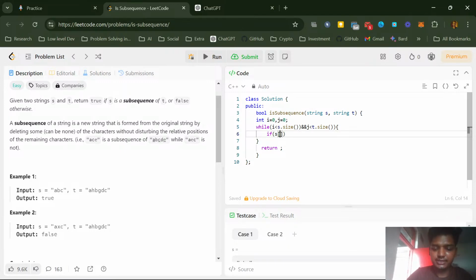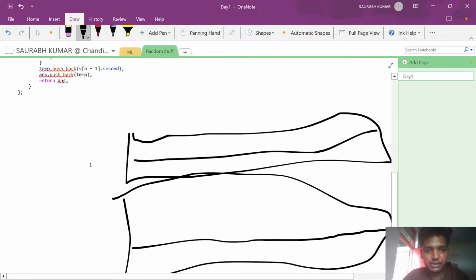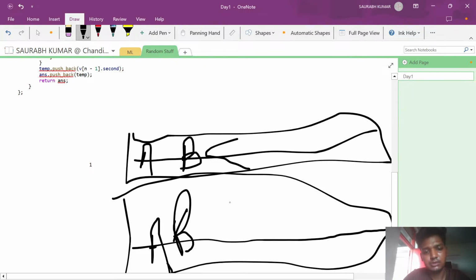If s of i is equal to t of j: while traveling, suppose I am here, there is one word A, B and C, and also here A, B, C. This is s, this is t, and i is at the 0th index, and j is at the 0th index.